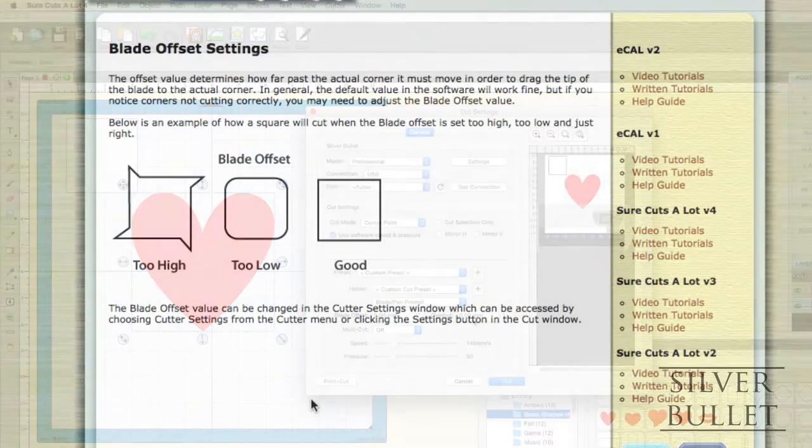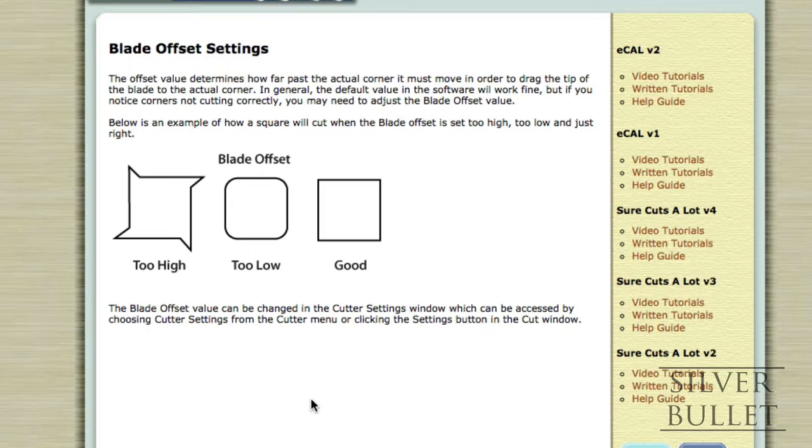And we're going to show you on the Craft Edge website a little later on what the blade offset and overcut look like, because based upon the blade and the thickness of your medium, you're going to have to alter this. What SilverBulletCutters.com has is a generic starting point to get you in the right area, based on the blade, because they have the 45 degree blade, 60 degree blade, and the 60 degree long shaft blade. So all three of those blades will have various values associated with them.